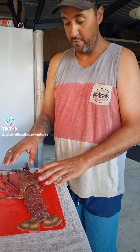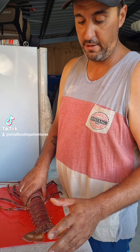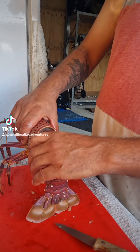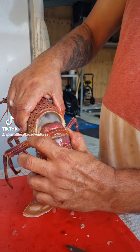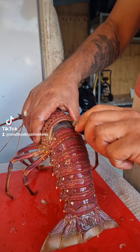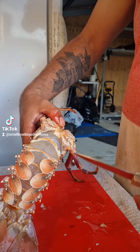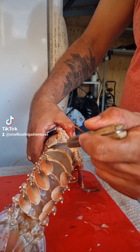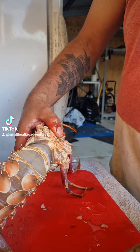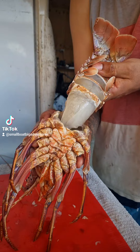Because I don't freeze my crays whole, I do the poor man's cryovac. First thing I do — the cray is sitting there, I pick it up, pull it out a little bit so you can see the membrane there, grab my knife, go from here as far as I can get, all the way around, down to that side, rotate the crayfish so it's sitting like that. This bit I can't get as far in as I like to, but generally we do — go around, pick the crayfish up, grab it, twist, pull.